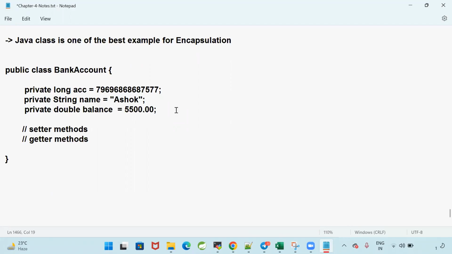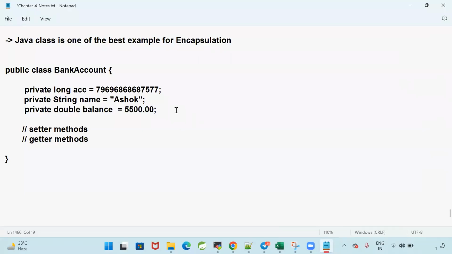But if you want to access them, you can access them by using the setter method and getter method. I am just providing the accessibility for my variable, but they cannot modify the data of my variable. For that, we will go for a concept called setter method and getter method.